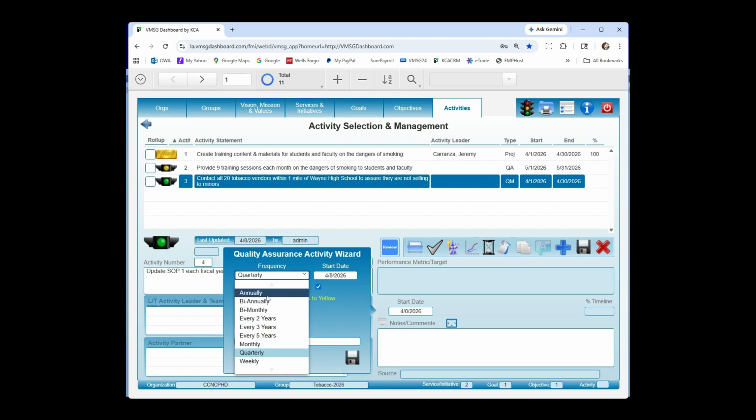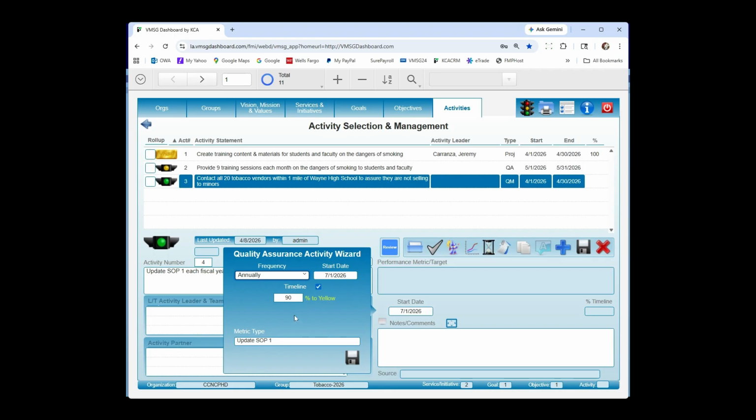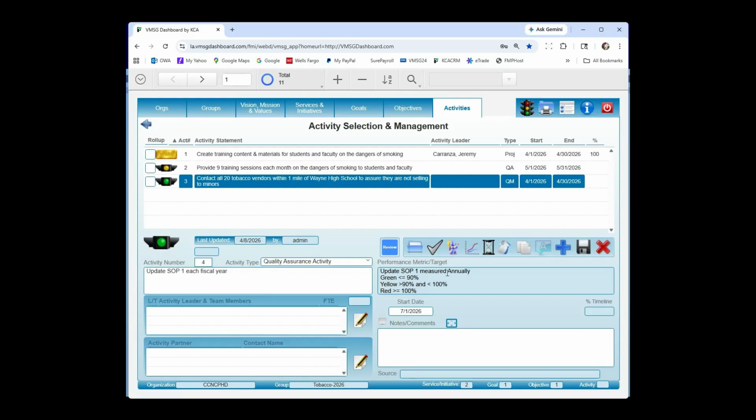Once you get to 90%, the light turns yellow. When the light turns yellow, let me go ahead and save this. And I'll go ahead and clear this out and add you as the team lead. Save that. Okay, so now what's going to happen?